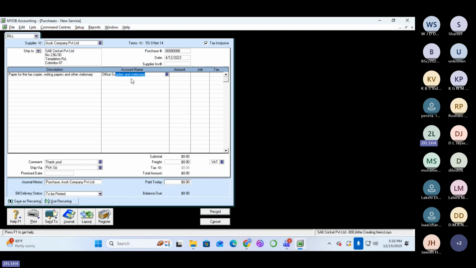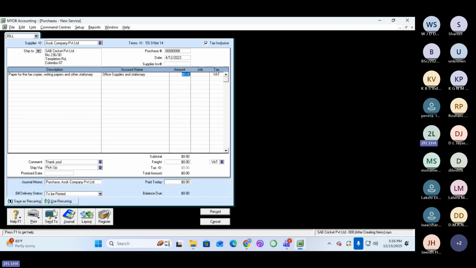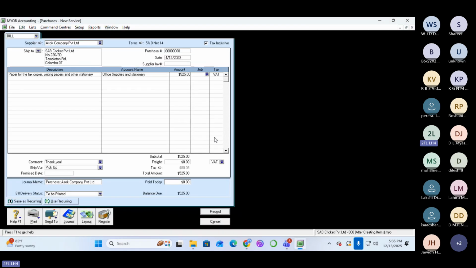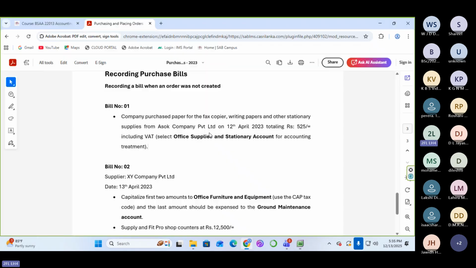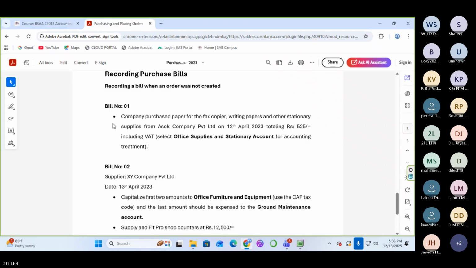There is an account in that name. And the amount is 525. And the tax code is value added tax. It's automatically added.